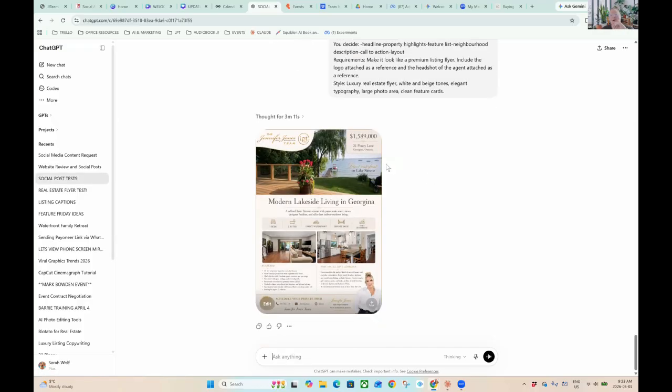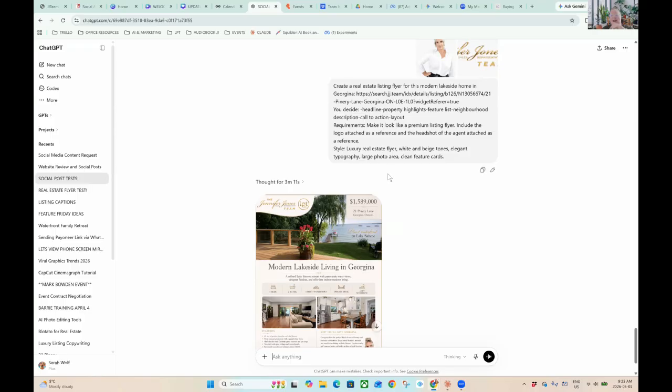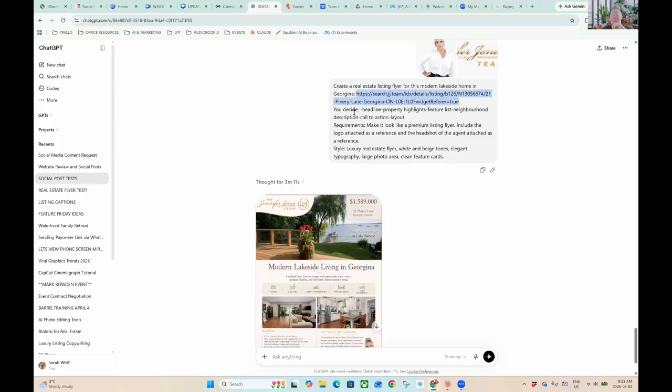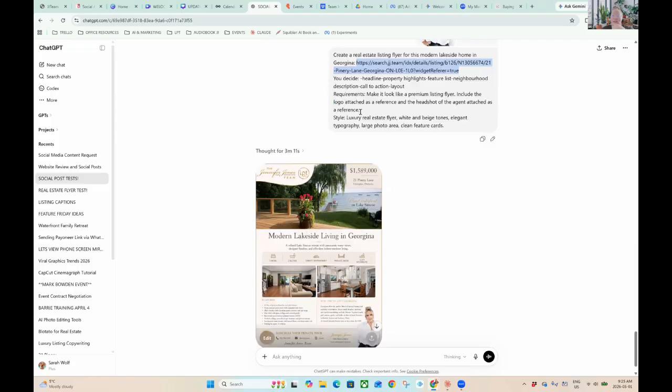Sorry, guys. So I wanted to make a flyer for the listing too. I told it, create a real estate listing flyer for this modern lakeside home in Georgina. I gave it once again the link for this listing, and this is our website. And then I said, you decide headline, property highlights, feature list, neighborhood description, call to action, layout.